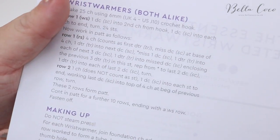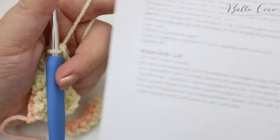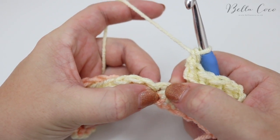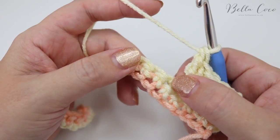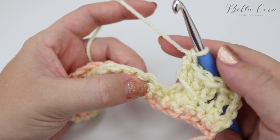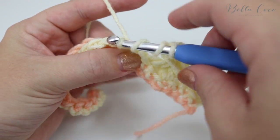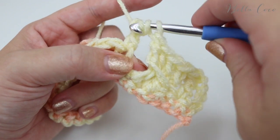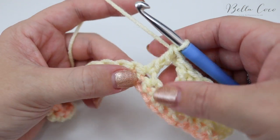So we'll go back to the pattern again, and it's telling you to repeat the same thing from here to here. So we're going to go ahead and repeat that. The instructions were to skip a double crochet. This is the last one we've just worked in, so just be mindful of that. You can see a stitch coming out there. We're going to skip this double crochet and do a double treble into this stitch here. So yarn over twice, insert the hook, yarn over, pull through, yarn over, pull through two, yarn over, pull through two, and yarn over, pull through two. So that's our first double treble.